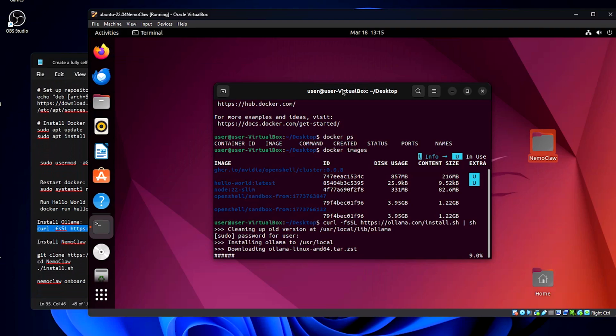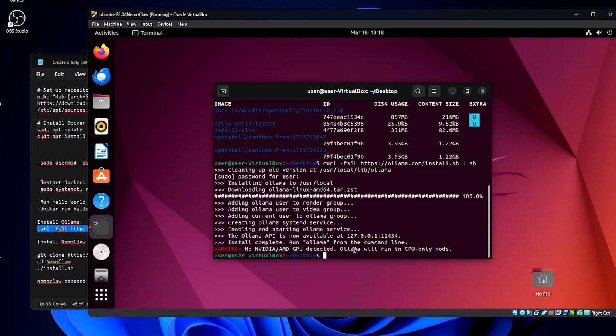It is downloading and installing Ollama. Now Ollama is installed.